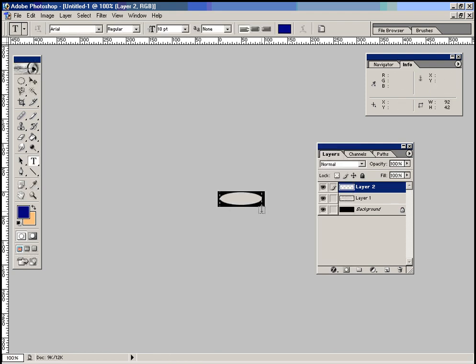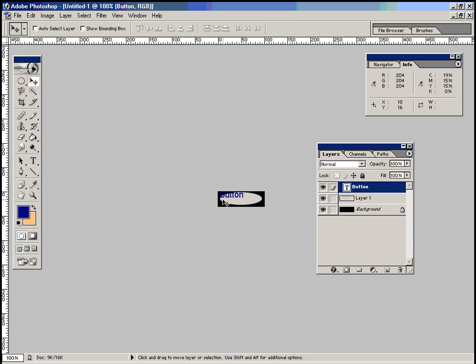Now draw a box over your image and type in whatever the button would be. I'm going to type in the word button. And if you don't like the alignment, and I'm sure you will not, simply hit the move tool and you can drag that layer, the word, right where you need it to be. And you can even use the arrow keys on your keyboard to fine-tune where you want that button to be.